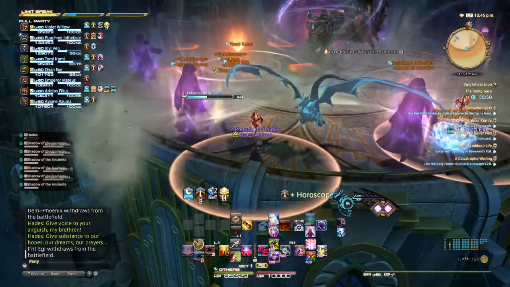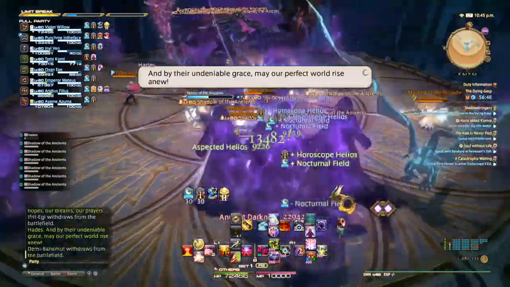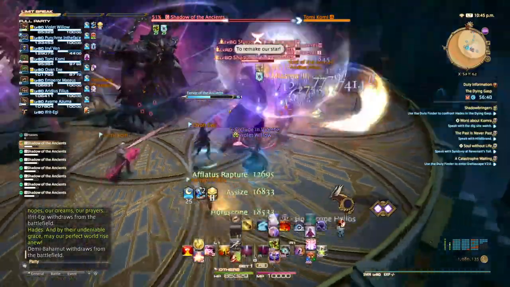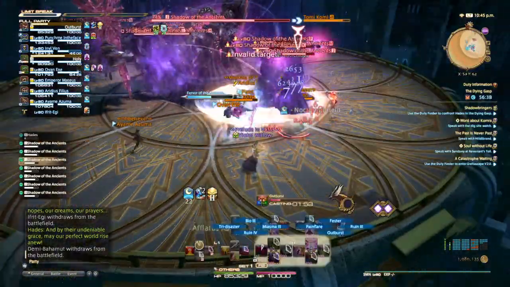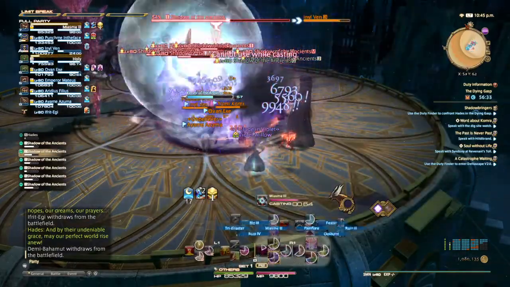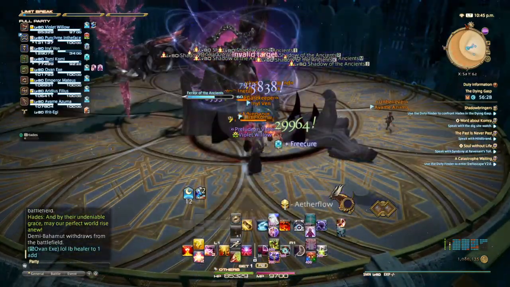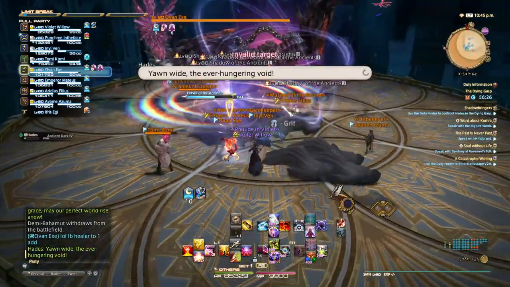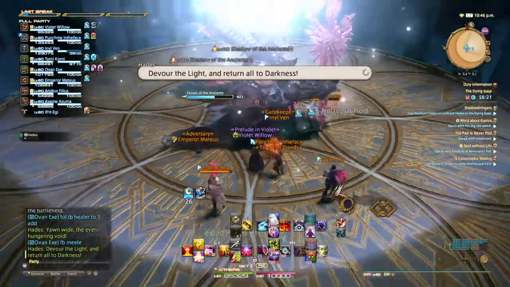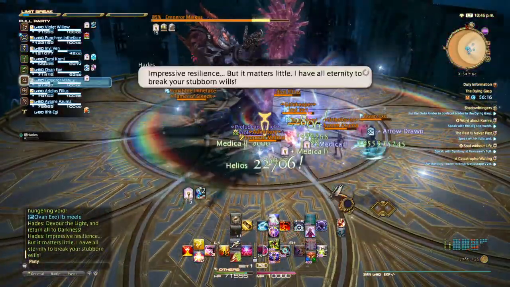Yeah, if you get the spread markers like I'm getting here, don't stack on the stack AoE. That should be obvious to any player with half a brain, but I'm bringing it up anyway. Whoa, what, no. Okay, that was fun. Alright, so that's phase 1.